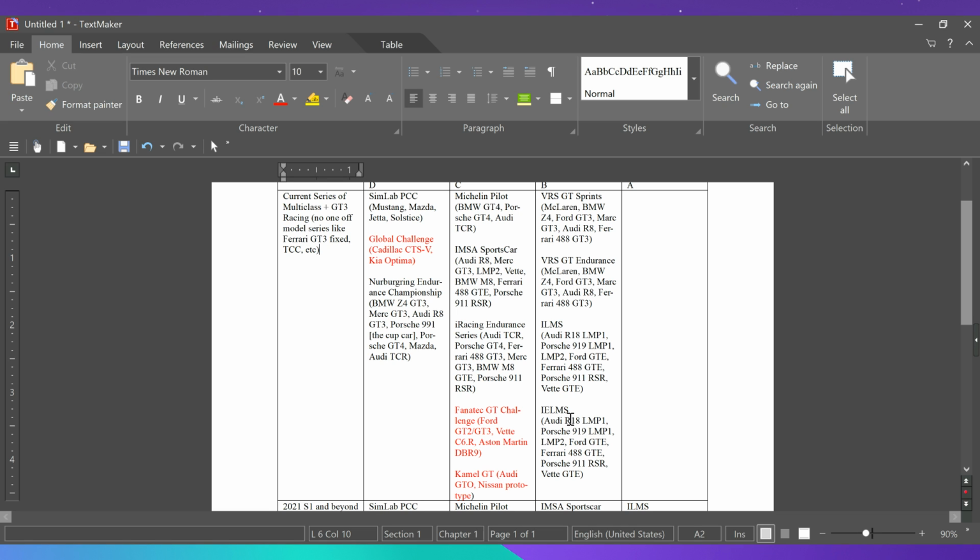And I've started to become more and more of a fan of this for newly minted rookies that have their D license, that are interested in multi-class. It's a good training ground. Most of the races are 25 minutes. You do have a couple that run a little bit longer than that, but really a great series for new people to multi-class racing to drive in, using often a Mazda or a Jetta. That's a familiar car. Cannot recommend it enough.